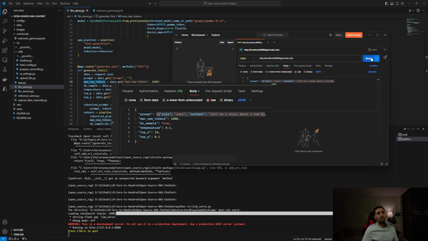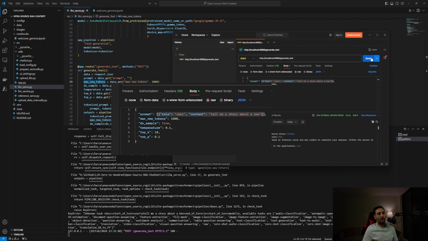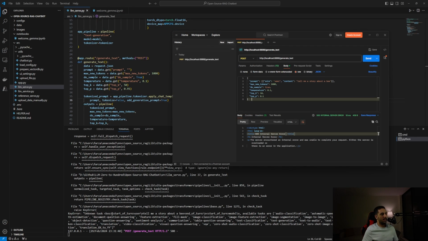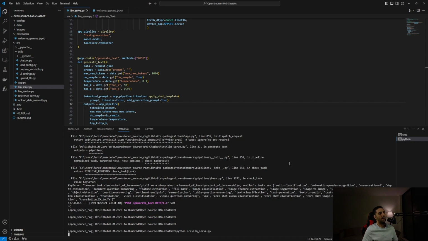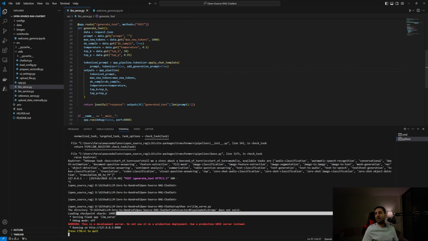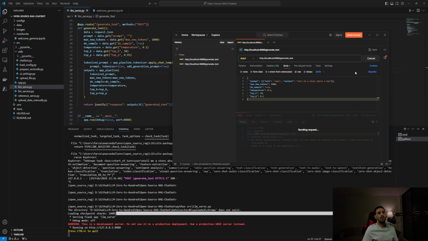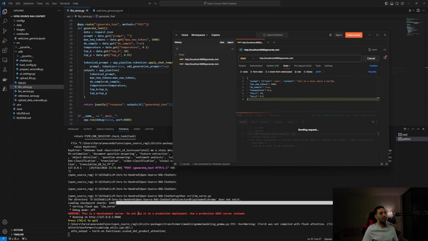If I push send, I will get an error. This error says pipeline. Yes, that is correct, because I don't have the pipeline name, so I have to quickly run the app again. Let me test again. If I send the request right now, it got the request and it is processing it.